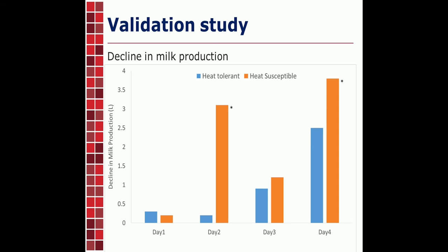But what I'm not telling you here is that 3 of the heat susceptible animals had to be removed from the experiment. We had very tight thresholds on things like respiration rate and panting rates. We didn't want the animals to feel distressed, so as soon as they hit those thresholds, they were removed. And it was interesting, 3 heat susceptible animals had to be removed, whereas no heat tolerant animals were removed. So I think that's why they come back closer together there. And food consumption makes up how much of the drop? About 60%, I think, 60 to 70%. So it's a lot driven by feed consumption, but not completely.